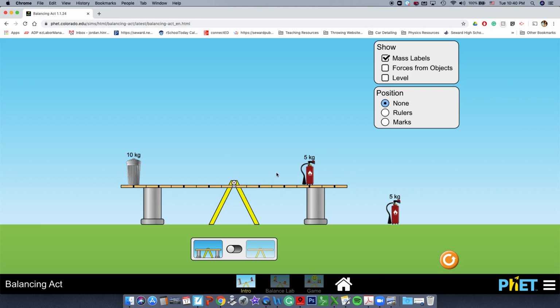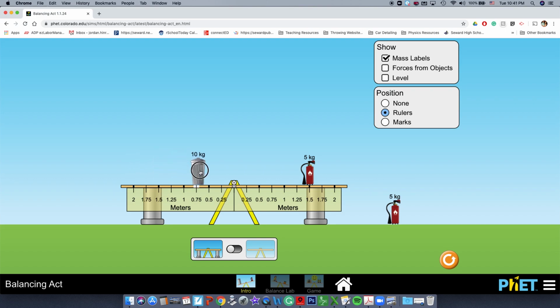So it says, well, if I want to balance it, I could put marks down there, right? I'm 6 spots away, or I could do meters if I wanted to. So this is 1.5 meters away. Well, that's twice the weight as the other one. So what's half of 1.5? That's 0.75, right? So let's see. Hey, that's right. So I balanced it out.